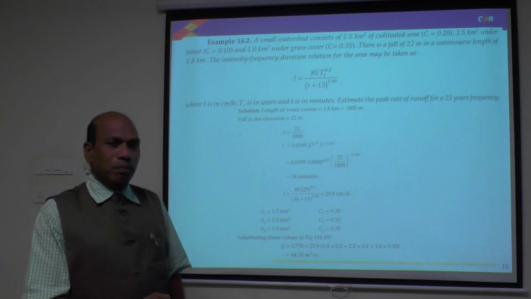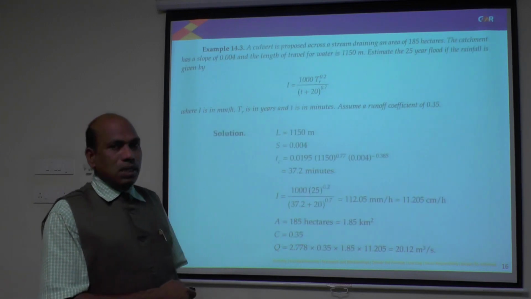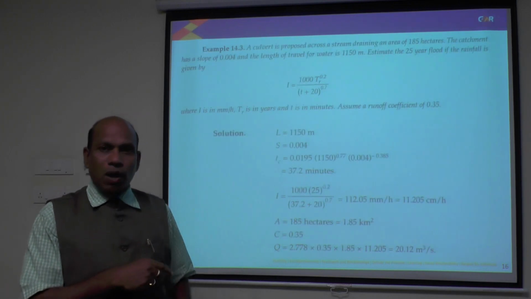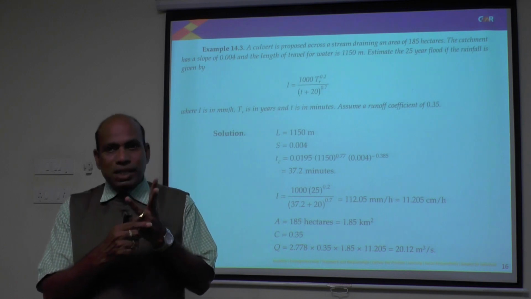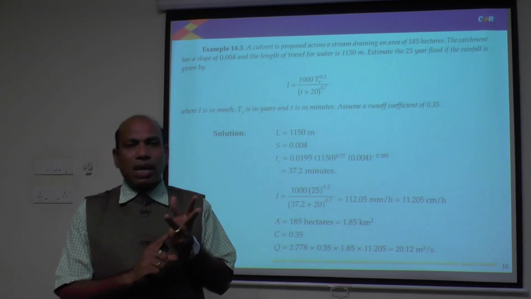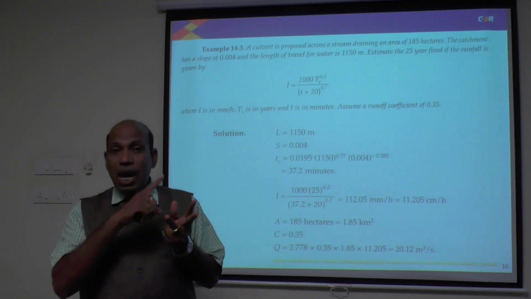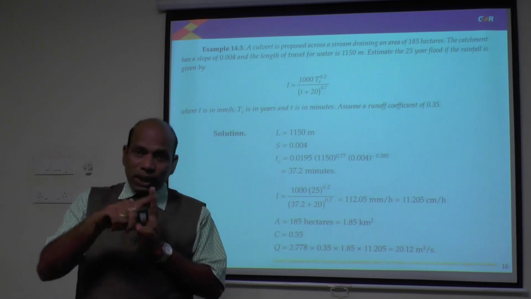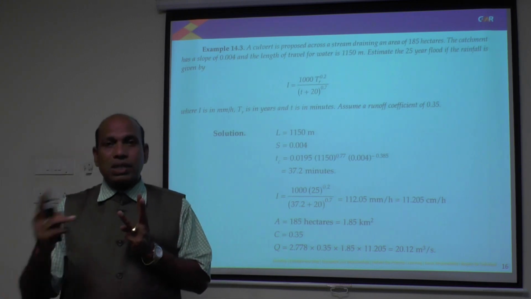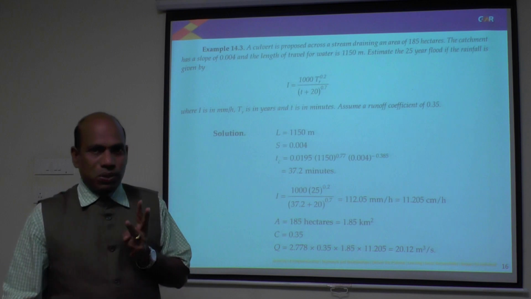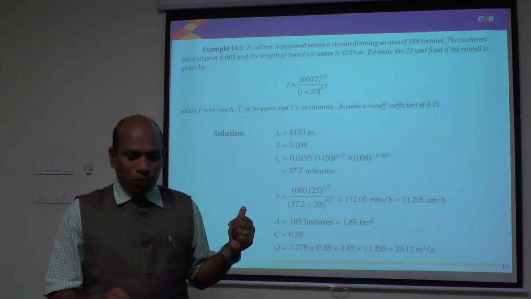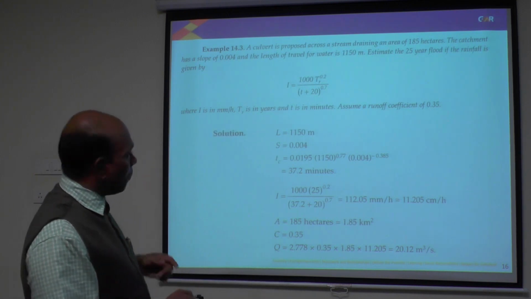One more problem. This is also what we learned in the earlier problem. We have calculated the time of concentration. They have not given the time of concentration T, and also in the one catchment they have different layers, 3 types of C values. That is learned from the earlier problem. Here, this is another problem.